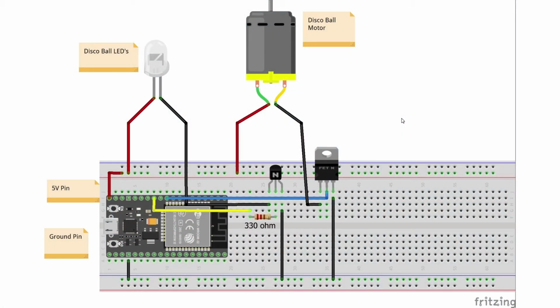This is the circuit that we're going to construct. First of all, you might notice that the ESP32 board in this breadboard is slightly different to the one I'm using in this video. The ESP32 comes in many shapes and sizes. All you have to remember is to connect the correct pins. I should be using 17 for the disco ball's LEDs and 18 for the disco ball motor.